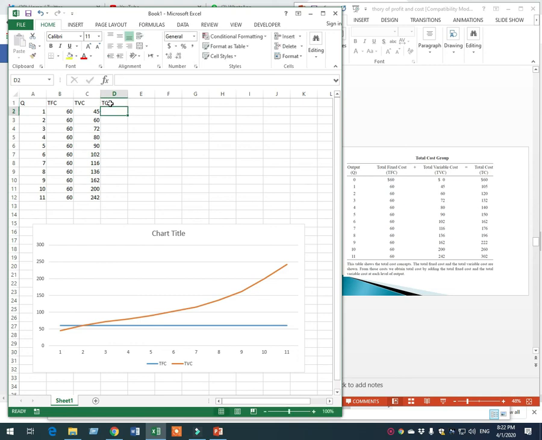So I am just adding these values. The equals sign means that I am putting in the formula, clicking the total fixed cost, plus clicking the total variable cost, and just entering, I am getting the sum of the fixed cost and variable cost as 105, and just dragging down or double clicking this column gives me the total cost curve.